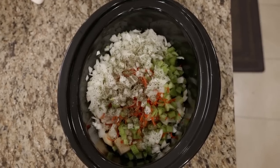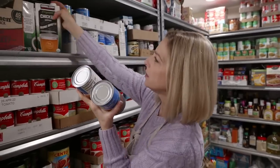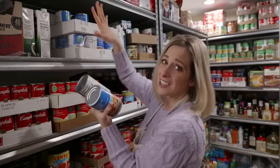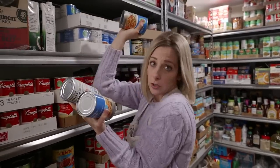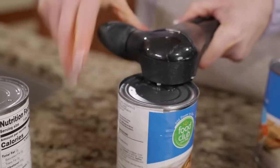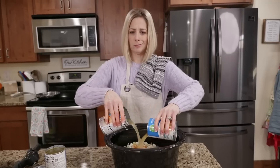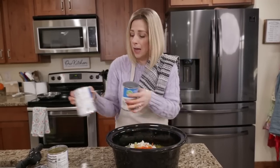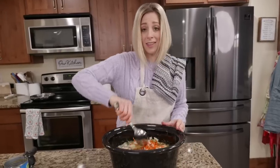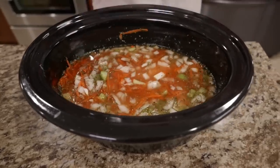We're going to need three cups of chicken stock - I'm going to grab the canned kind. I have big containers of bone broth but I like to use those for things that call for 32 ounces. So we're going to grab three cans of chicken broth. These three cans are a little bit over three cups - that's fine, I'm not going to waste anything and we're going to put it all in.